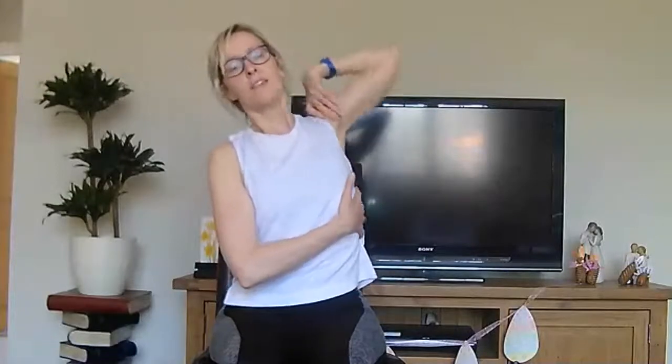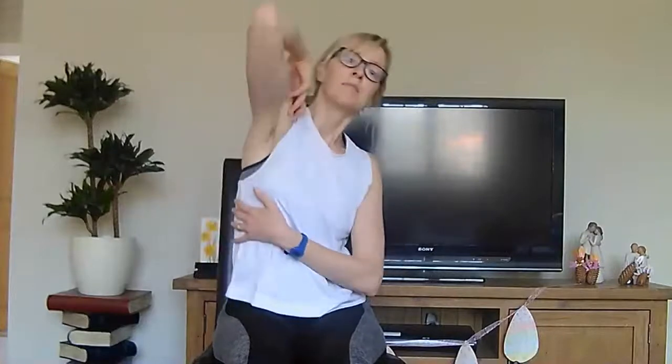One more. And then switching. Right hand on the right shoulder, left hand on the right rib. Tipping the head. We're going inhale and exhale. Inhale up. Exhale down. It's not a precise movement. You're just seeing where you can get to. Up with the elbow. Exhale down. And we'll do a couple more.